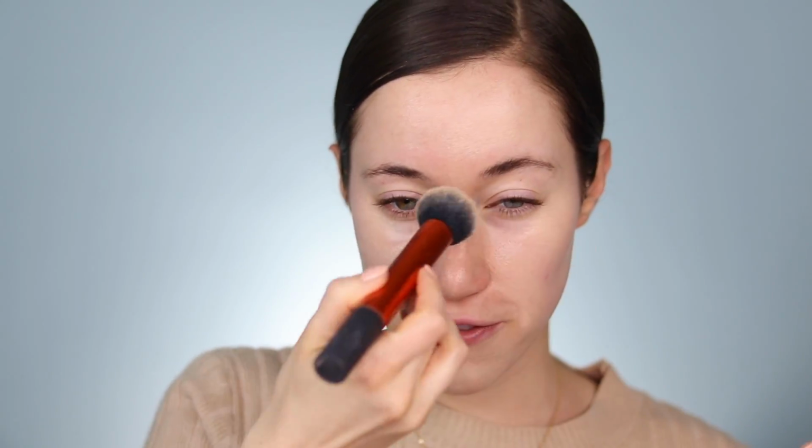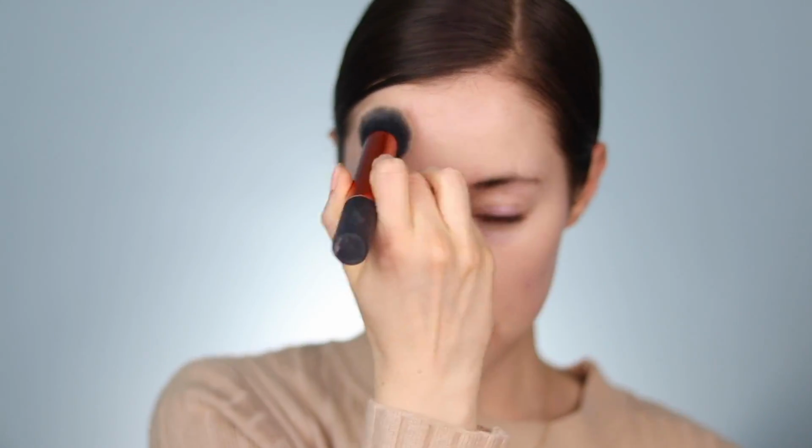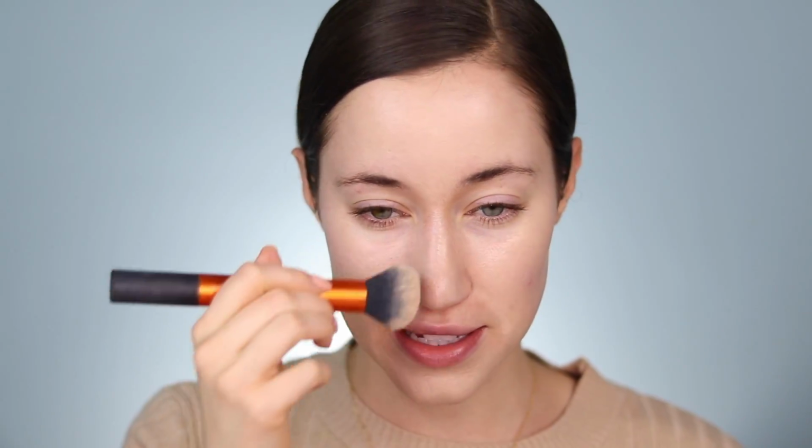The thing I really like about the Revlon Photoready line is it's one of those complexion lines that makes your skin still look like skin. So if you're somebody who's always concerned about looking too makeup-y or having something feel too heavy on the skin, this foundation won't do that. Both the original and the glow version just kind of even out the skin. Like you can see that it's evening out my face, but it's not like a heavy layer and it doesn't feel heavy on the skin.